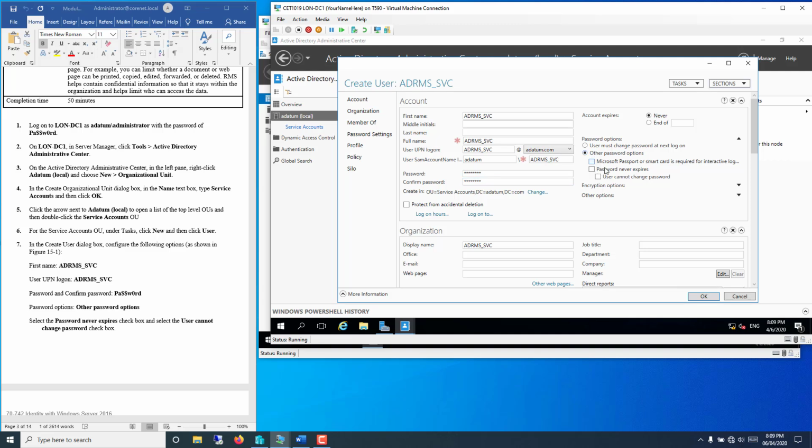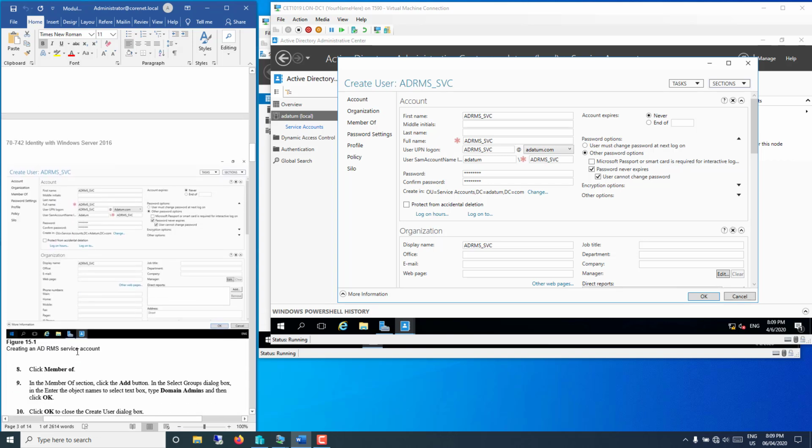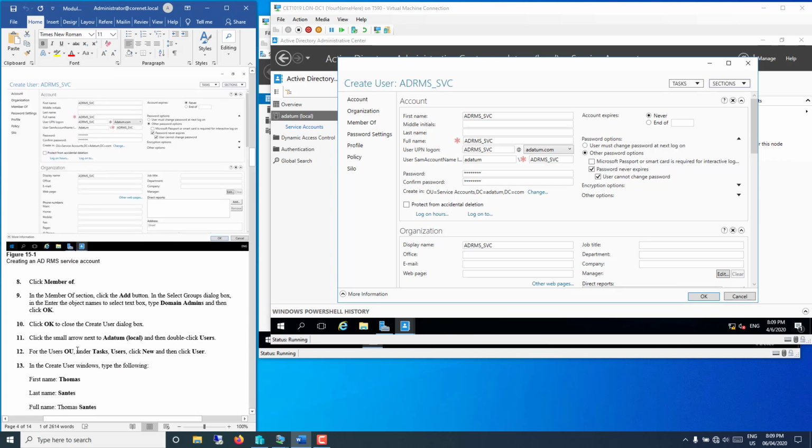And other options: password never expires, and user cannot change the password. So just like the sheet here.